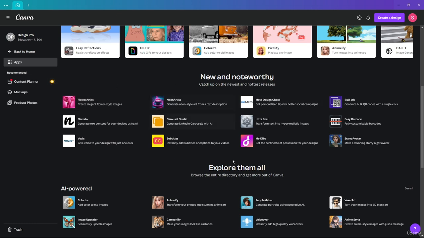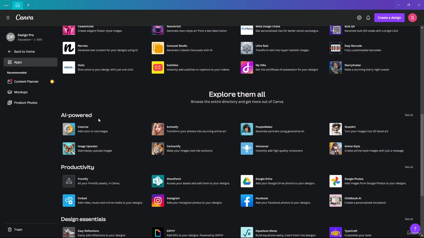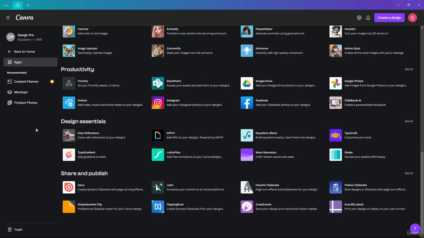These are AI based, so generate neon-style art from a text description, as you can see. Then you also have specific AI powered apps here. You have productivity apps over here. You have design essentials over here. You have share and publish over here, where you can share them through these apps.